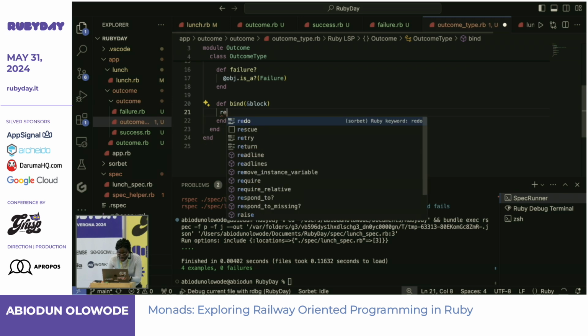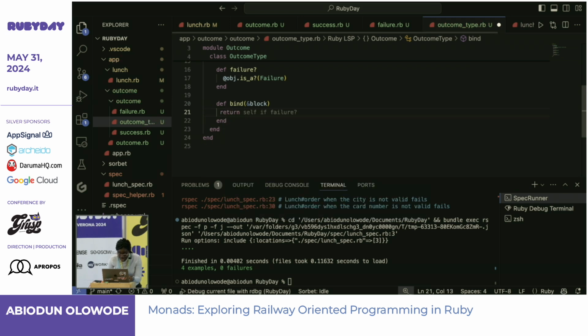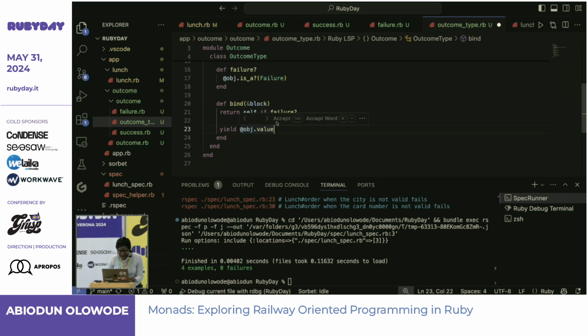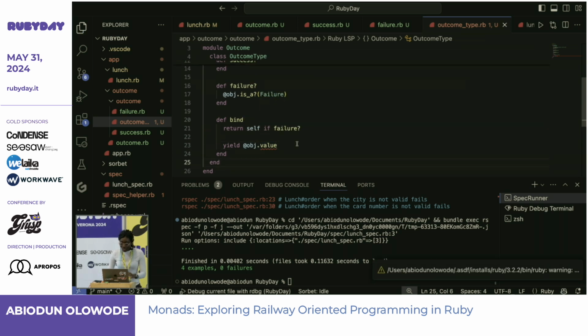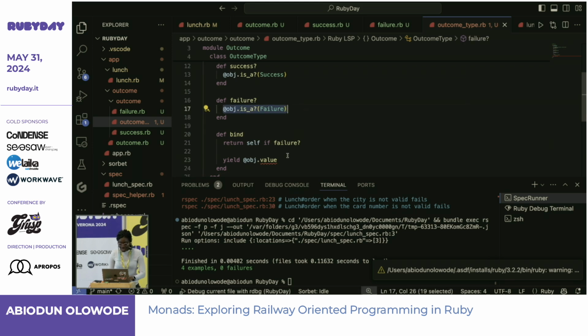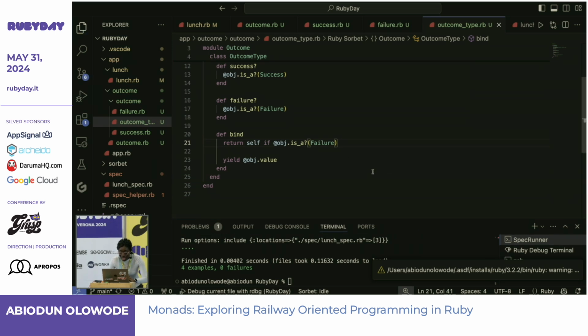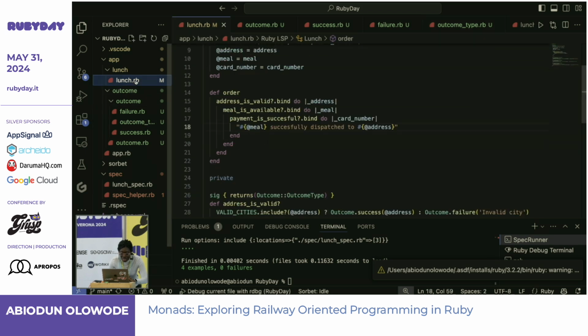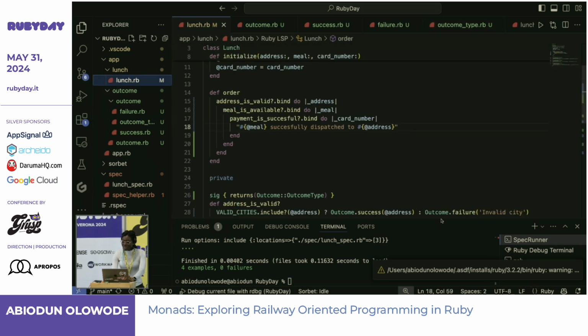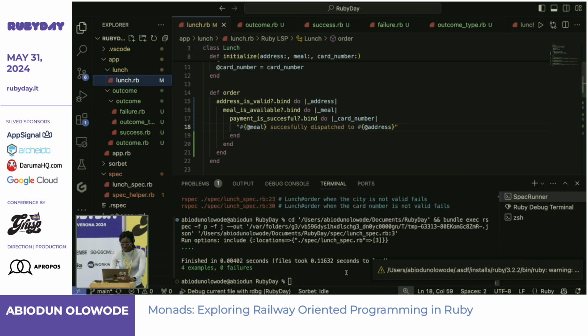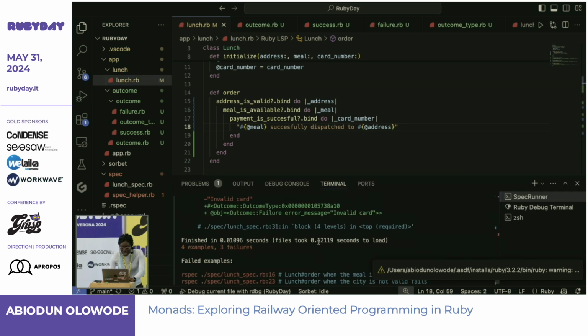Let's see if we can make it cleaner. So let's return self. That's amazing. Copilot is telling us already. If it's a failure, else, let's yield the value of the object. Does that make sense? Now, Sorbet is going to complain because it doesn't know how to translate dot failure to this. If you're like me and you don't like seeing red, I'll just repeat myself instead of casting. Don't mind Sorbet. It's still not as intelligent as it should be. So let's go back and let's see what's happening with launch. Everything is binding. So we no longer have errors, but let's run this. Ta-da! Three things fail. Why?